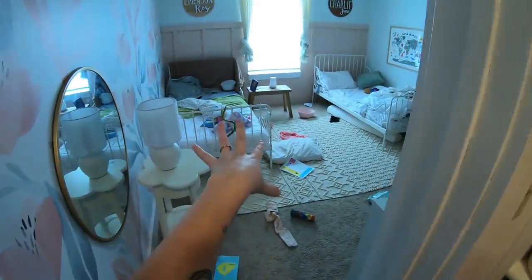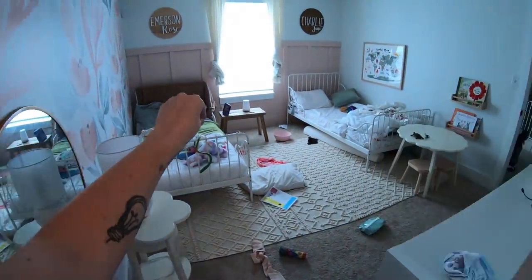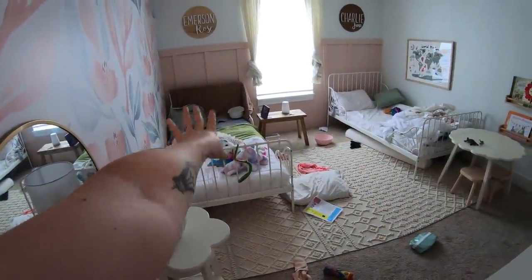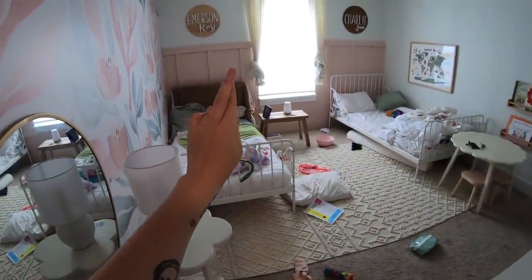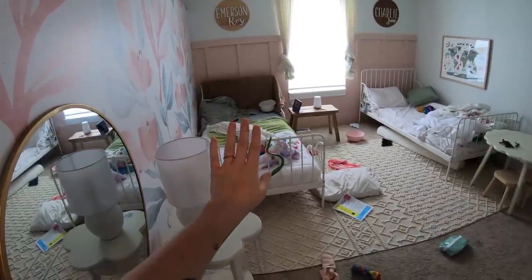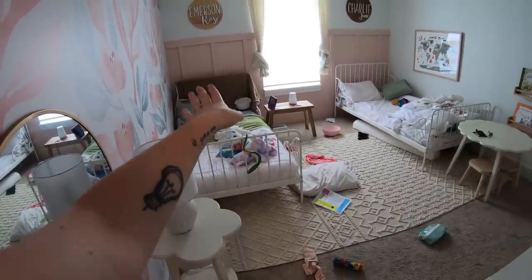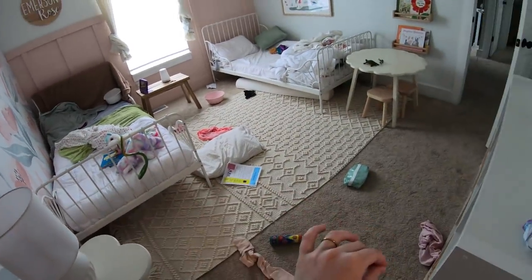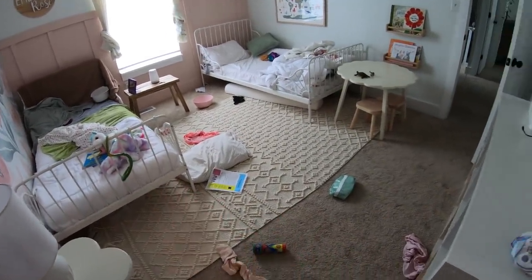So I want to pick up here Emerson's bed. I've washed all of this stuff multiple times. That's just an extra set of towels last night just to make sure we were over the hump. We are, no more sickness. So I can just make the bed up, wash those towels again. I want to start packing as much as I can that I know we're not going to use. So it's going to start looking different around the house.